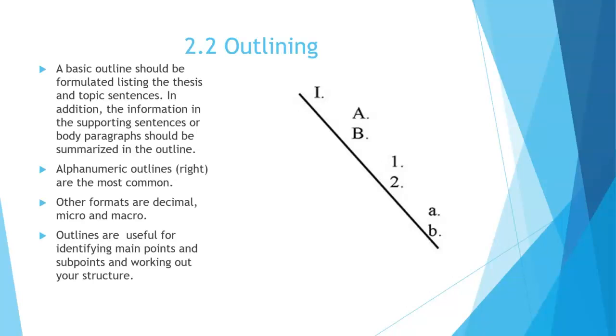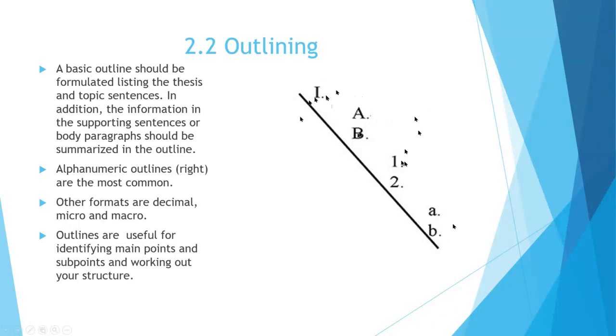What am I going to do in my introduction, right? That would be Roman numeral 1. What is my plan for introducing my topic? What is my main idea, right? So I may say A might be my plan for introducing my topic, B might be my thesis. And then if I have details that go under that, I might use one, two, and then lowercase a and b. So what you're doing is you're creating a hierarchy of ideas for your essay.